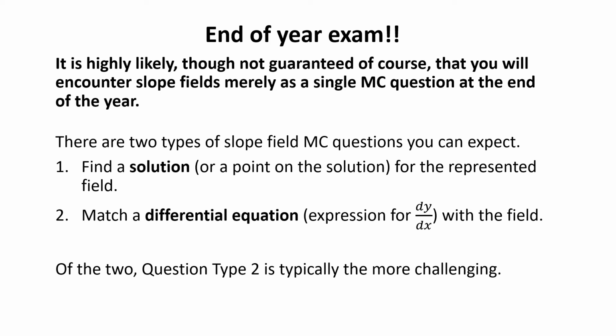That's been in vogue the last couple of years for the represented field. So you're told the curve goes through this particular point. Either here are 5 options for the solution curve, or here are 5 options for a point that the solution curve goes through, which has been the recent way to do it. Now the second one is something we haven't looked at: you've got 5 potential DEs matching the slope field, and you've got to choose the right one that matches all the characteristics represented in the slope field.